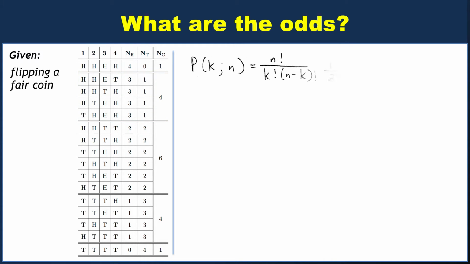So we do that over here. And I want to walk through what some of these variables mean. On the left-hand side, P is just the probability of some outcome. But it depends upon 2 variables, k and n. Let's start with k. So k is the number of successes. What that means is that if you're flipping a coin and you just want to know how many times you get heads, if you consider it a success to get heads, then k would be the number of times you get heads. So if you want to know what your odds are of flipping 3 heads out of some number of trials, you would set k to 3. n is just the number of trials. This is relatively easy to track for a coin flip problem. That's just the number of times that you flipped the coin.